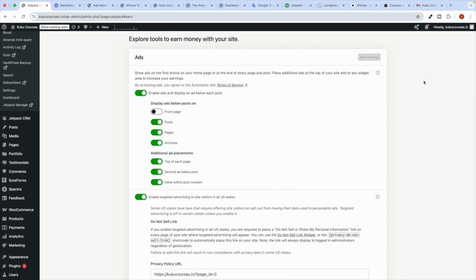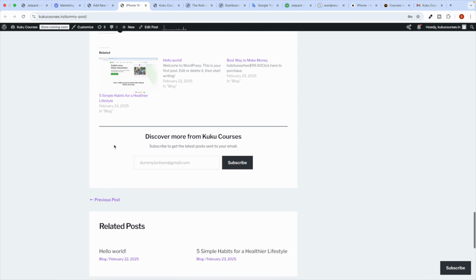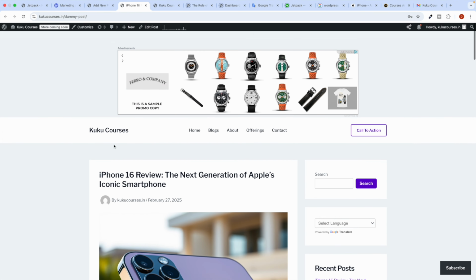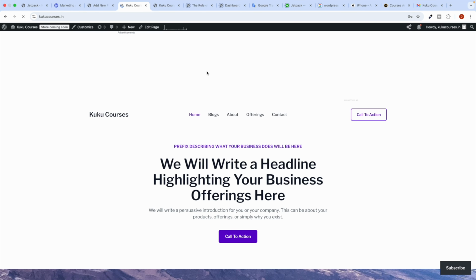So guys, when we talk about monetization, what is happening with the help of Jetpack is that you can enable ads to display on your website. You can also display them on the front page if you want, and these are the settings where you want to display. For example, I want to display in the post pages and so on. So these ads are going to display, okay, on your website. As you can see at the top, it's showing. Now if you go to the home page, it should also show here. You can see the ads are also showing over here. Now what is the benefit of this?